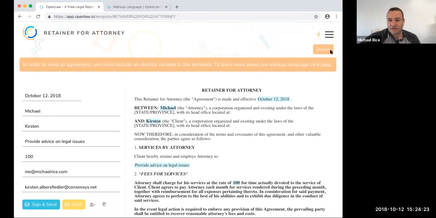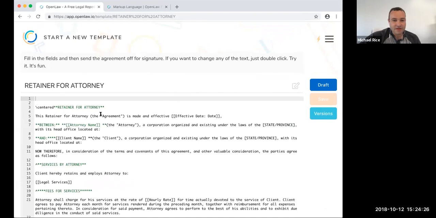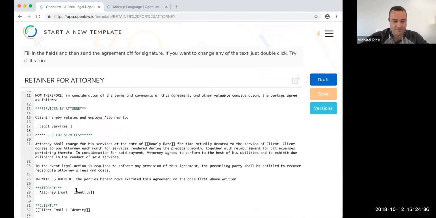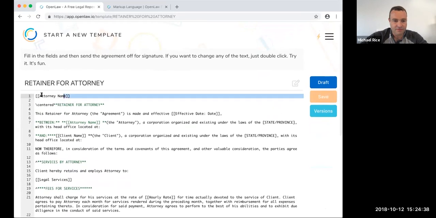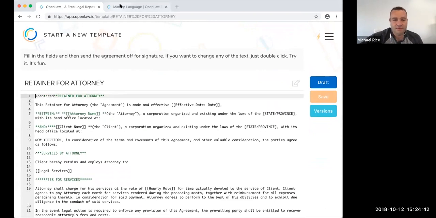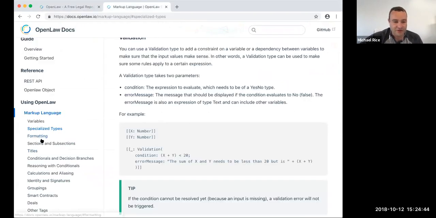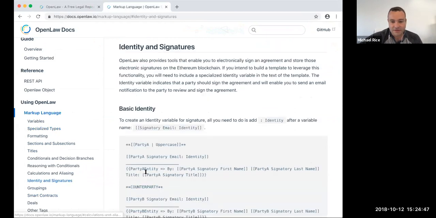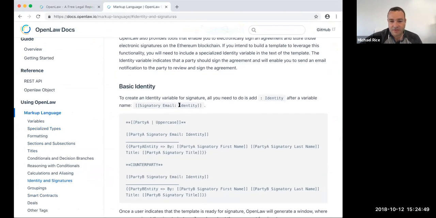Yeah, this is what I was confused by before. Let's declare these as identity. Let's flip over here and figure out what we're doing wrong. Identity and signatures. Signatory email, identity.